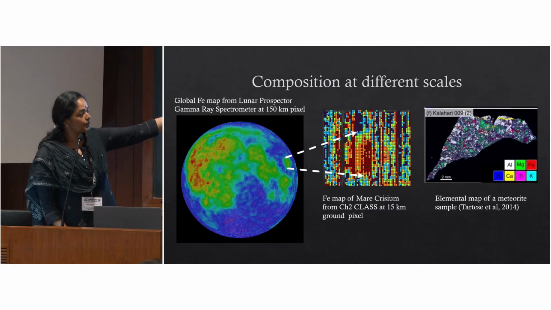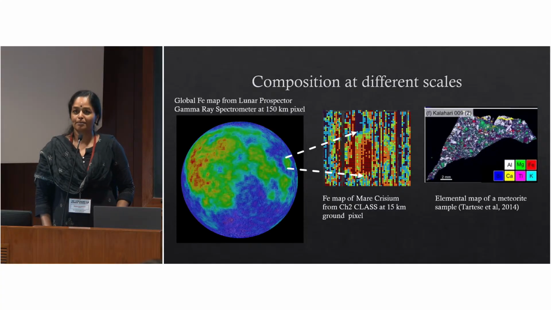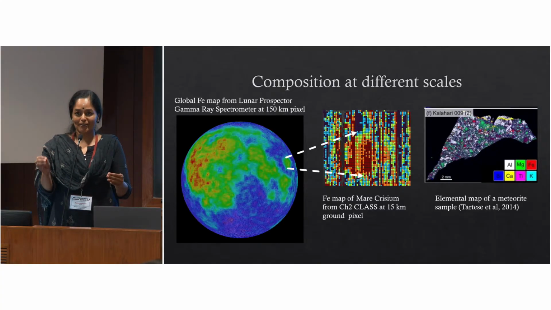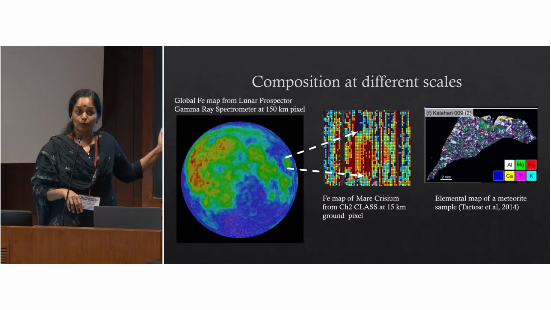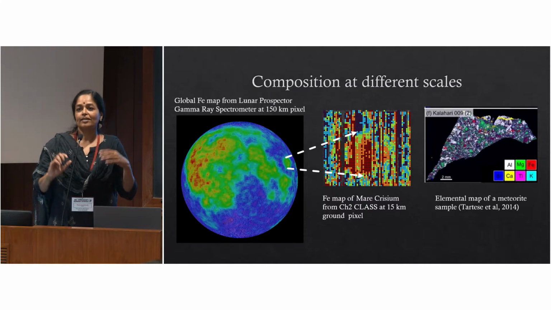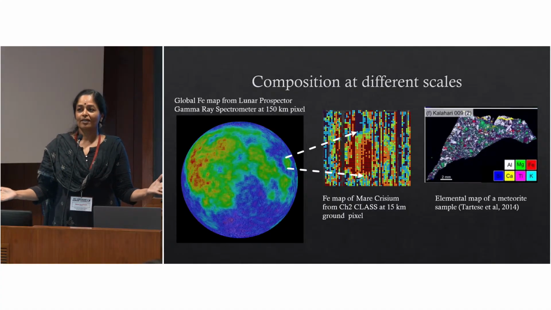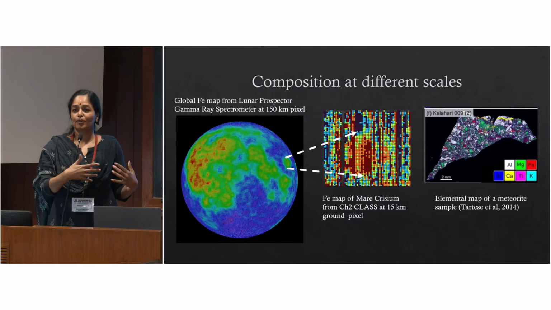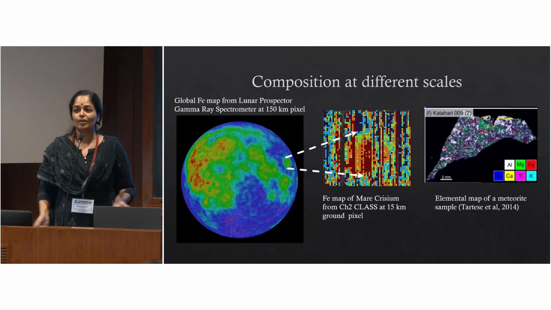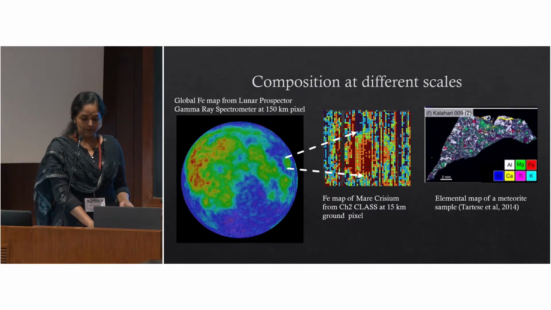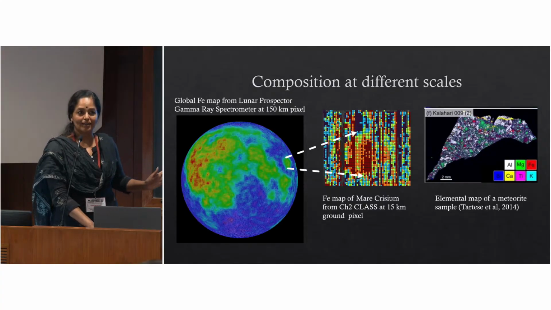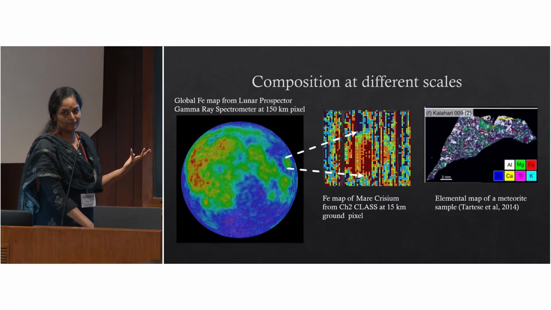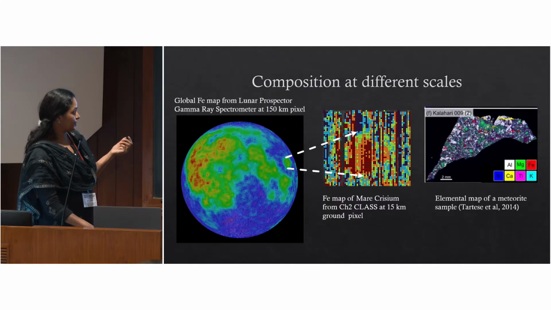But you can't always go and take samples and come back and try to learn about the moon, because then it's going to take forever, since you can only take samples from a very local region. So global maps are important for answering broad questions, like did Earth and Moon form together. It's important that we do global mapping, as it gives you that overall perspective. So all of these are important and need to be done with different strategies and different instrumentation.